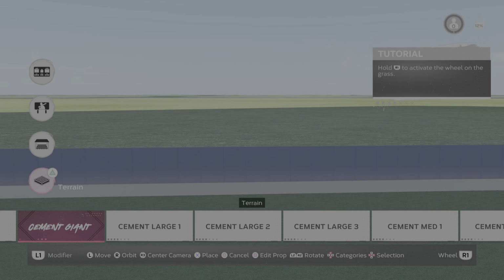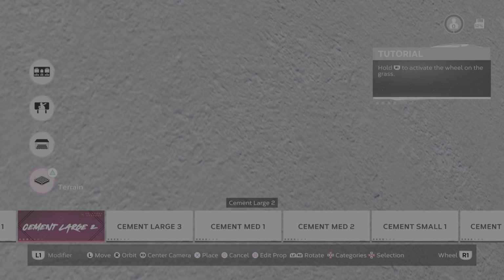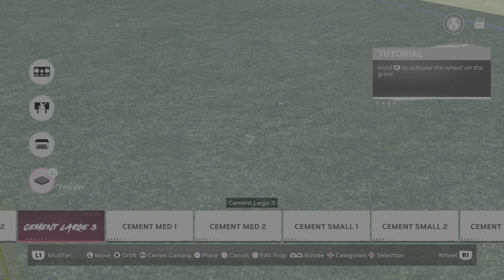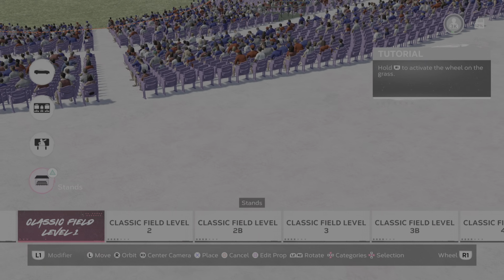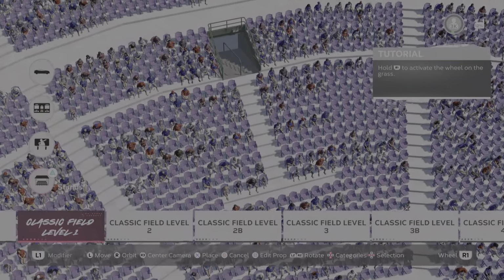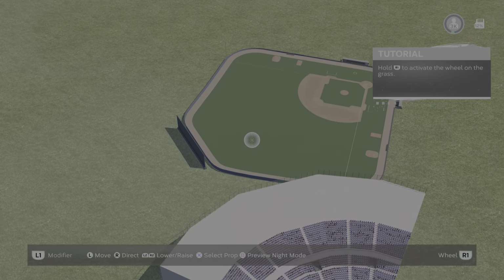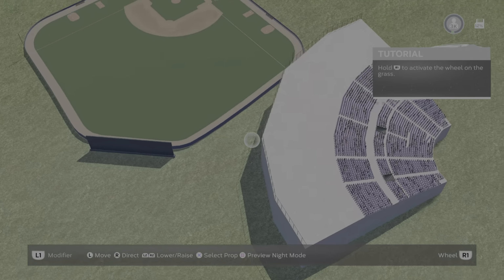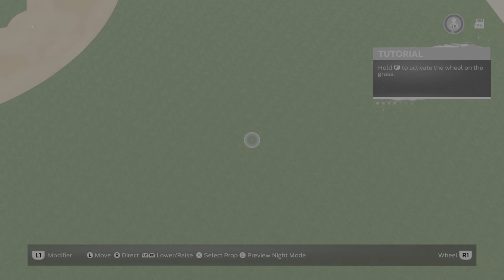So I already looked at this stuff. Now we're gonna look at this here. It's like terrain. That's the name of the category. We're not gonna look at that stuff. You got your stands. What the heck? Where the heck is my stadium at? Oh my goodness. Somehow I end up getting lost. That stadium is completely backwards, man.